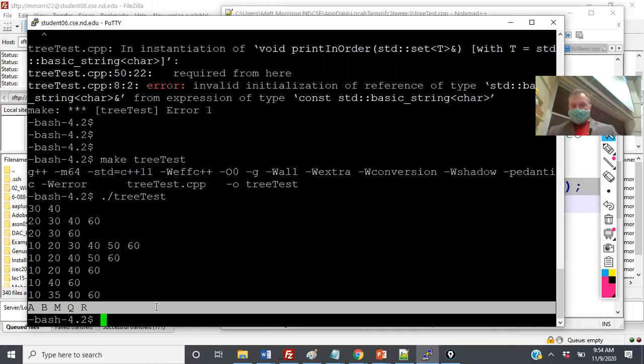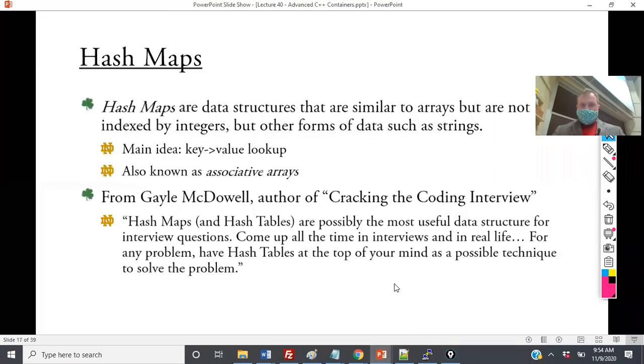All right, so the last container I would like to show you is called a hash map. The whole idea is that it uses a standard pair. We're familiar with standard pairs. It allocates a certain amount of memory, and it uses a key, which can be any type that you use as long as it's deterministic, meaning not float or double. Then you can insert that into a function, and that will give you the location of the other value. That's the general idea with a hash map; they're typically also known as associative arrays.